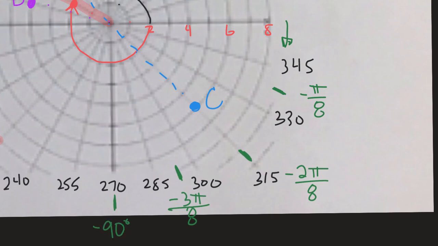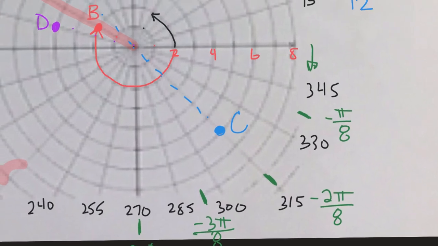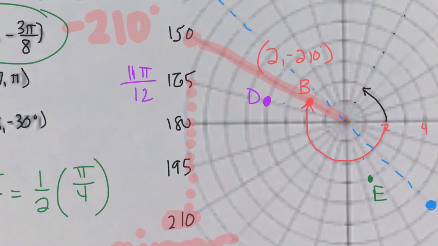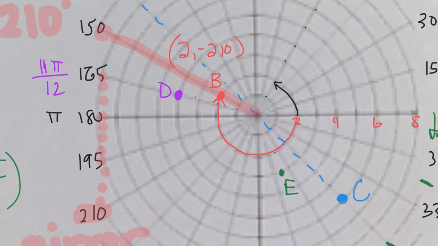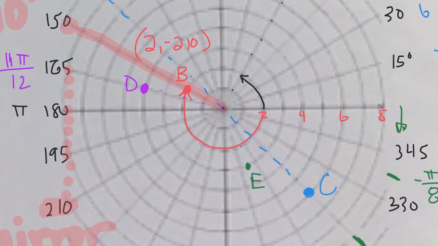3 pi over 8. And we're going to go 3 units, which is not very many, but it's in the middle. So right here in between your 2 given lines, this is where we're going to find point E. 3, negative 3 pi over 8. Okay, point F says negative 7, pi. So we're going to come around to the pi, which is 180 degrees, and we're going to walk towards, or away from pi, rather, 1, 2, 3, 4, 5, 6, 7. Right, we're walking away from pi. So that's where we're going to find F.